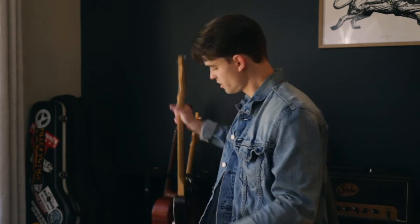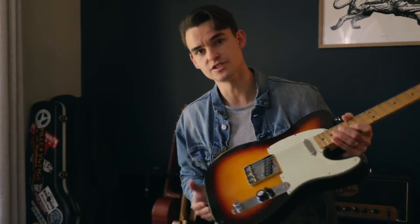Alright, so I'm going to start with what I think is the easiest part of this, and that's picking a guitar. I only have three electric guitars, and right now my ES-339 is actually on loan to a friend of mine. So, with all of that said, that still wouldn't be the guitar that I picked if I had to pick between these three. So my other two options are this Mexican-made Fender Telecaster that you haven't seen as much of on this channel, but this was my first real electric guitar.